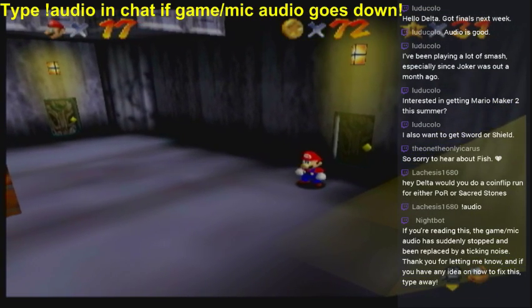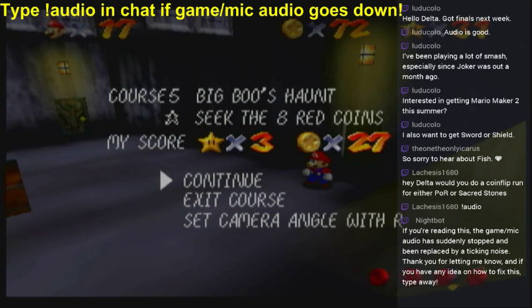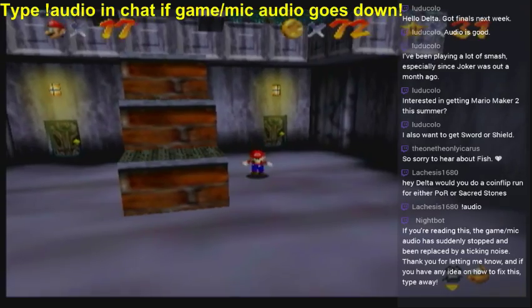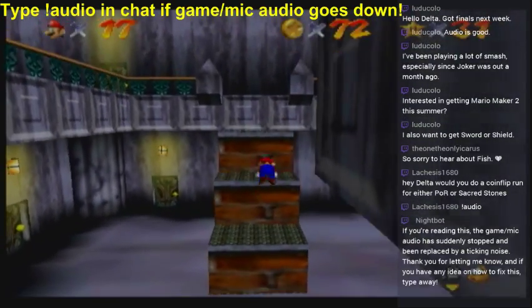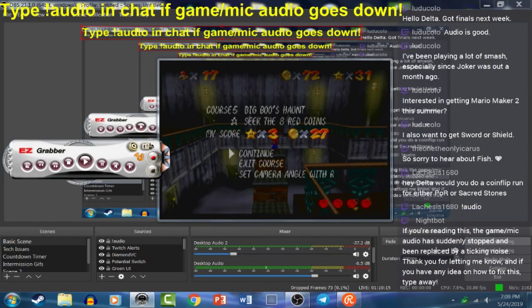Is it having the audio issues? Give me a minute while I'm just listening to it. And it still sounds good on my end. Are you sure it's having audio issues? I guess I could pull it up real quick on my end, if I can move the mic a little bit.